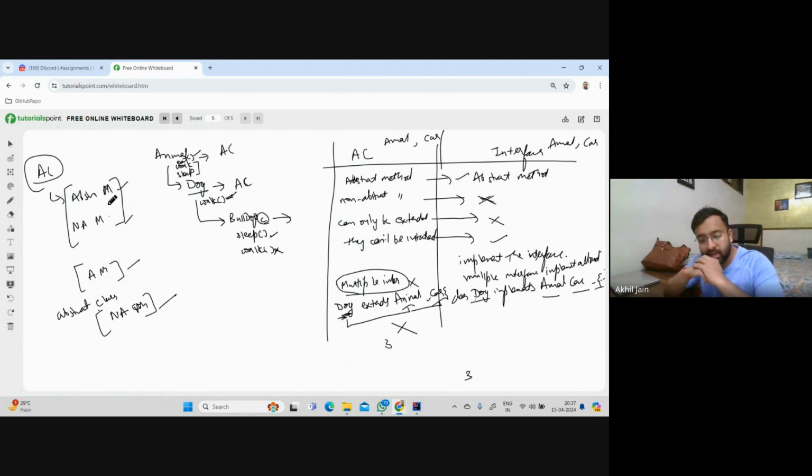So what they say is that if someone wants to manufacture a car, then they need to provide at least these capabilities in that car, so that the object which they manufacture can look like a car. So let's say they say that if someone wants to create a car, our guideline is that it will have a feature of driving. It will have a feature of, let's say, seats.